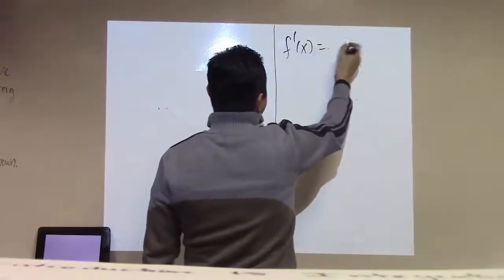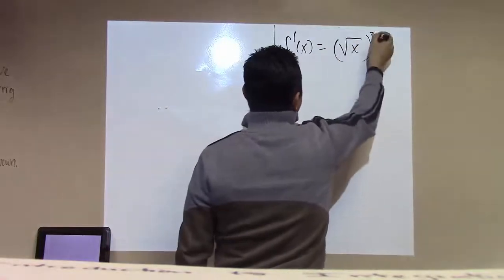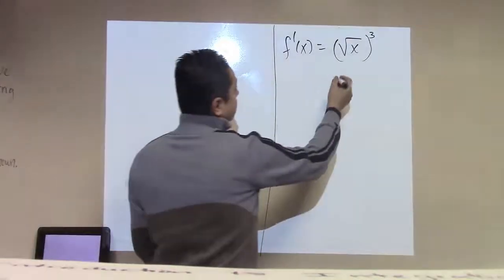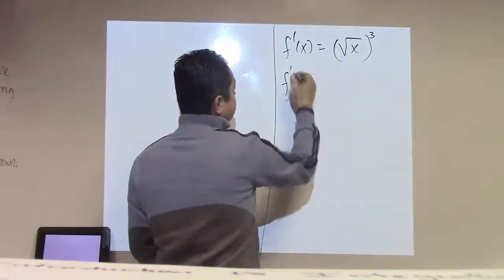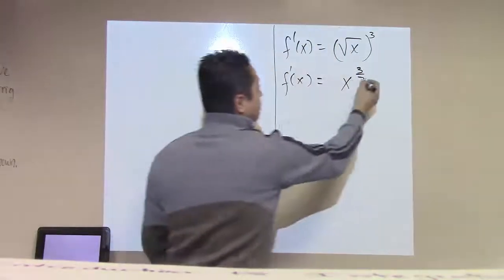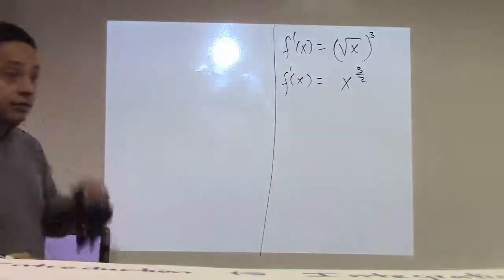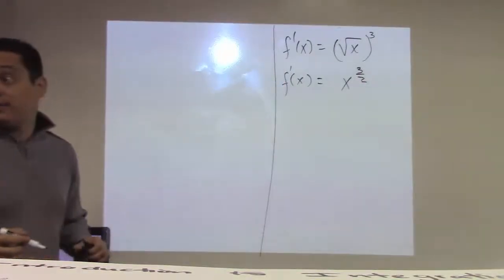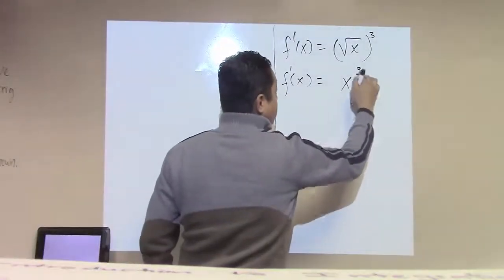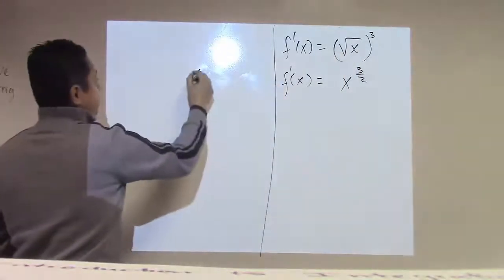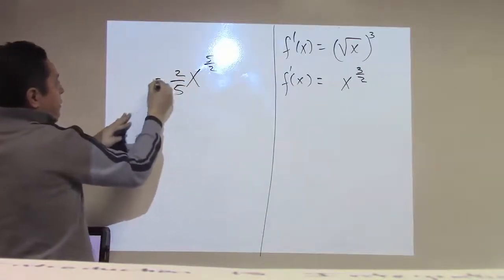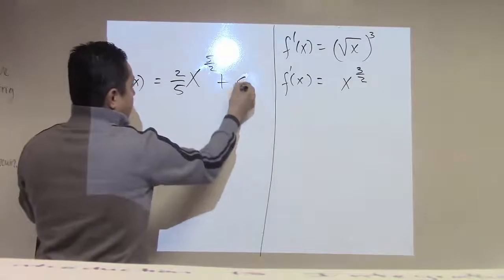F prime of x equals square root of x cubed. All right, let's knock this one out. Rewrite the problem as x to the 3 halves, because you can't do anything like that with square roots. We've done this before, right? So let's bump it up. So we see a 2 right here, so this becomes x to the 5 halves. And we have a 1 right here, so we're just going to flip it so it's 2/5. And this is my f of x plus chucklehead.